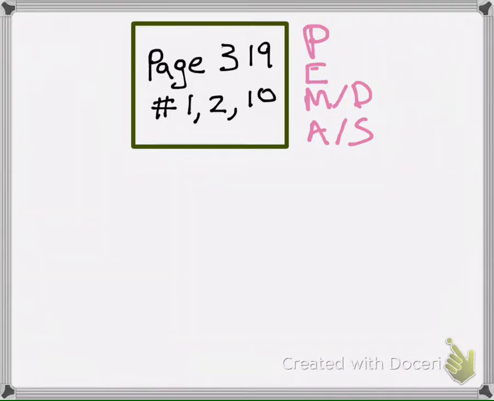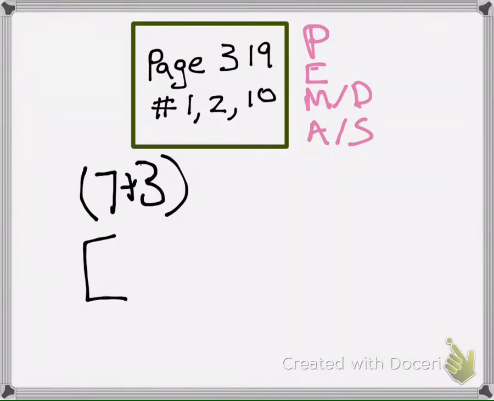So just a quick review. When we try to simplify expressions, there are a couple things that we have to look for first. The first thing that we look for is our letter P, which is representing our parentheses. Now, parentheses, they look something like this, or they can look like this, and these are called brackets. And you go ahead and do the parentheses first when you see them.